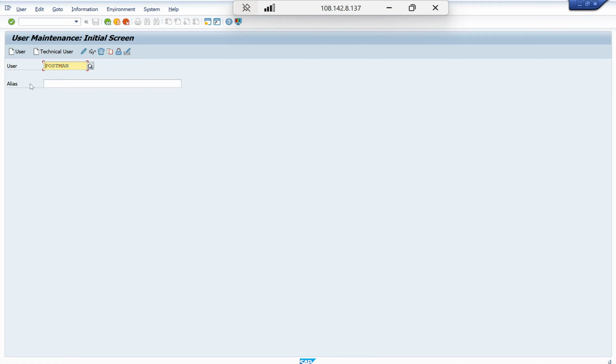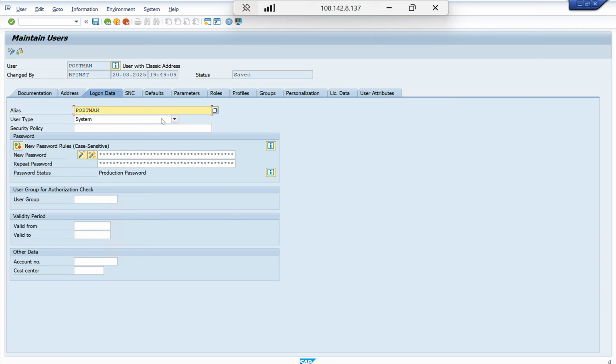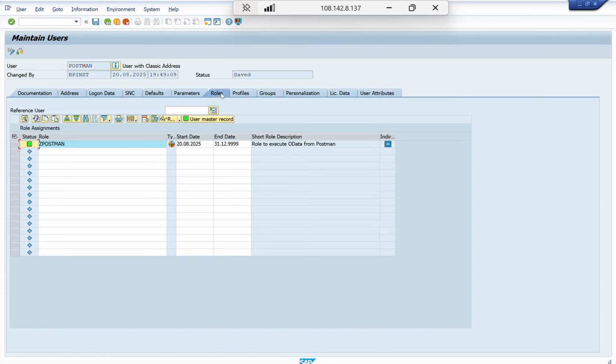Now I have selected the user. Click on change. This user was already created earlier, so all the passwords, logon data, everything was also already there. Now if you go into roles, you see here, the role that is given to this user is Z Postman.